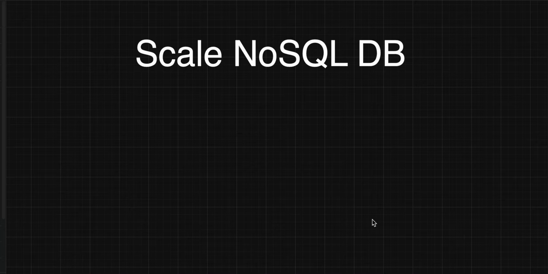But there can be systems where we say we don't need consistency, we just need the system to be up all the time. If data is not that consistent, it will still work, but the system should not go down. In those cases we use NoSQL DB. So let's see how NoSQL DB actually manages this.